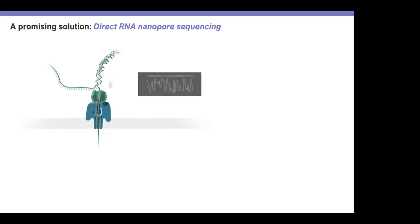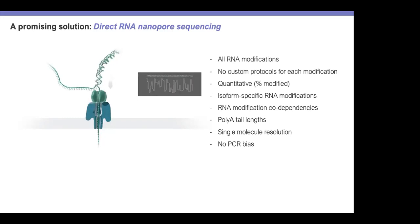So basically here you can see that as the molecule advances through the nanopore, there is a change in the current intensity. And then using specific machine learning algorithms, in the early times they were hidden Markov models, and nowadays they're more like convolutional neural networks, you can convert the signal intensities into the corresponding letters. If you use DNA, it will be ACGT. If you have RNA, the model is trained to predict ACGU. And there you go.